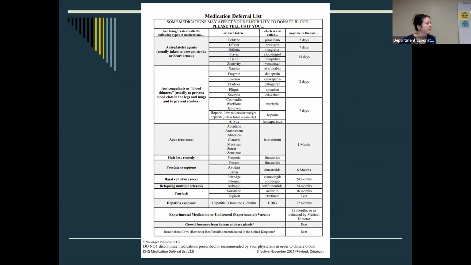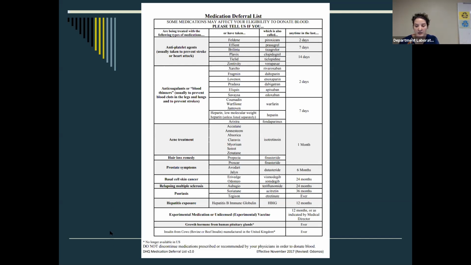If your patient is on Coumadin or warfarin, they need to be off of that for at least 1 week, a total of 7 days. You guys remember from coagulation, if your patient is on Coumadin or warfarin, that is a lifetime, right? They're not going to stop that so they can donate blood, all right? So while they could be off of it for 7 days, usually that is a continuous dosage, all right? So those patients probably will not donate.